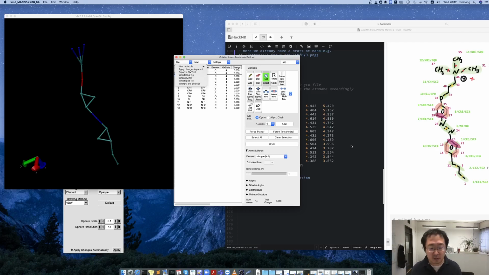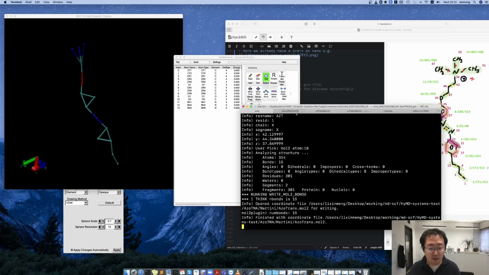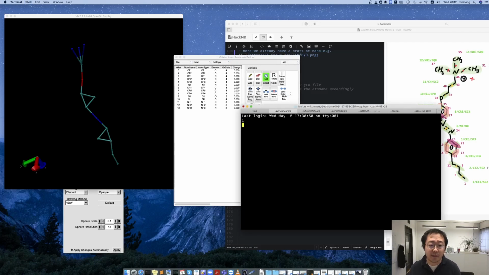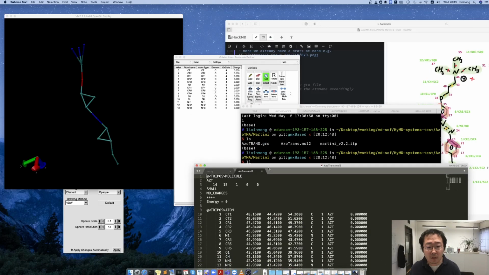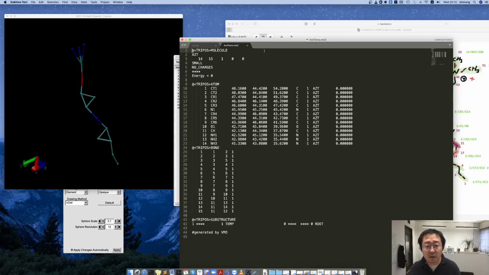Okay, I shall open it. Let's have a look at the mol2 file. You see, it has the coordinates.